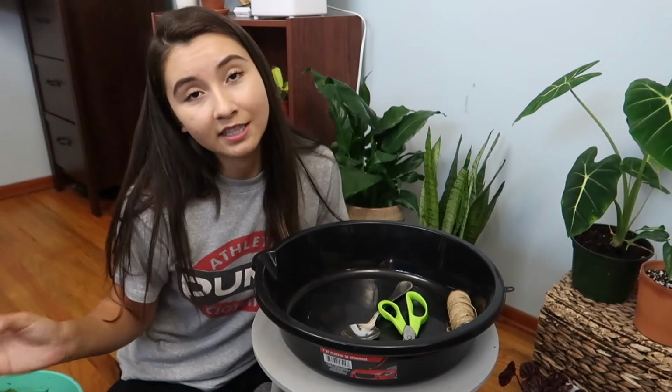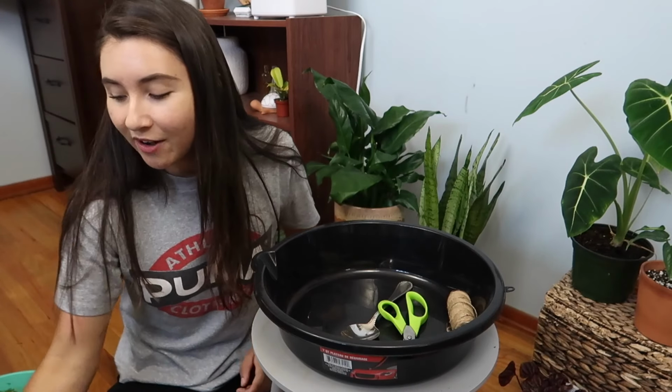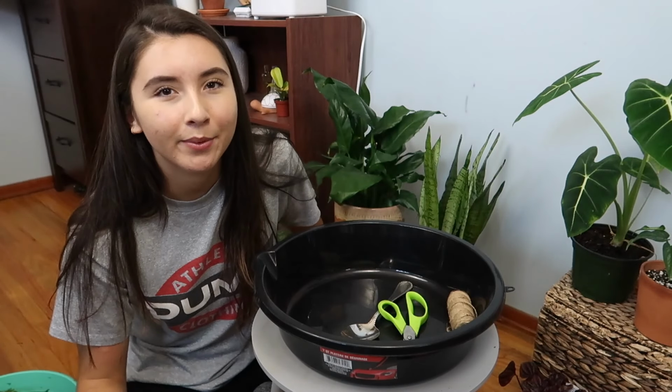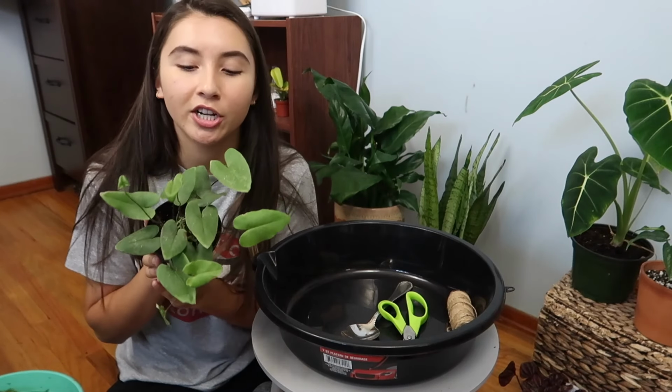Another thing that you need is the plant that you want to make into this moss ball. Ideally you would use a fern, pretty much a plant that likes to stay damp. So here I have the fern I'm going to use. It is a heart-shaped fern.